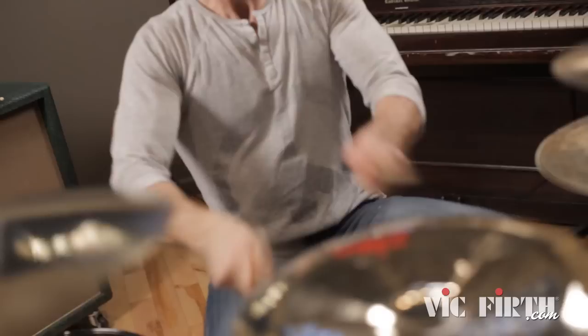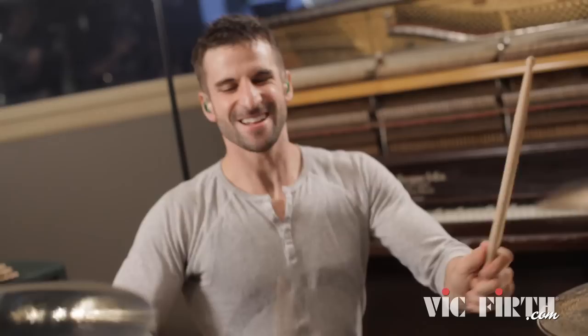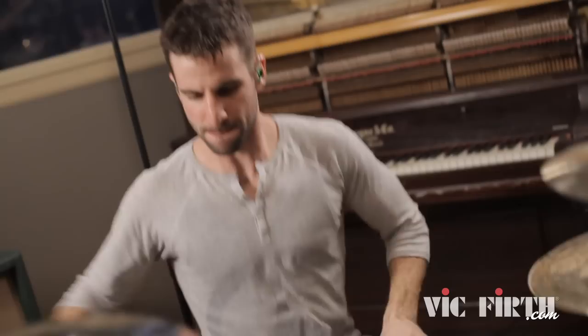The signature stick has no finish on it. It is finishless. It just feels more natural to me, and there's not that thin coating that separates your hand from, you know, the way the wood feels.